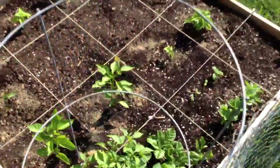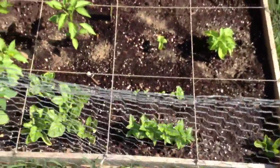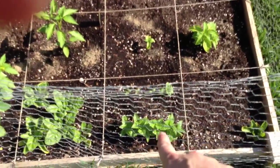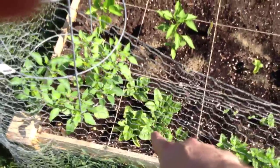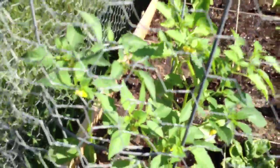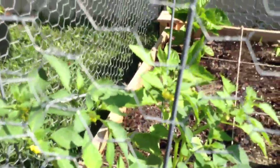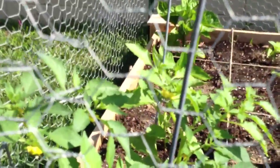Alright, we're at the second garden. Up here in the front, where my finger is, we got the mammoth basil, some spinach, and then these guys right here, which I don't have any pods or anything, but those are the purple tomatillos.